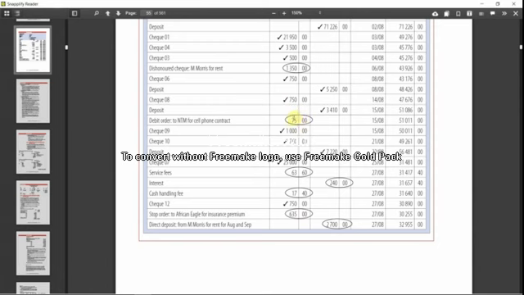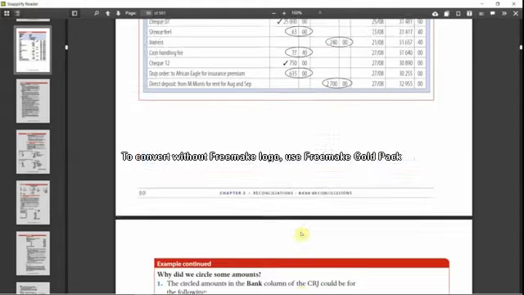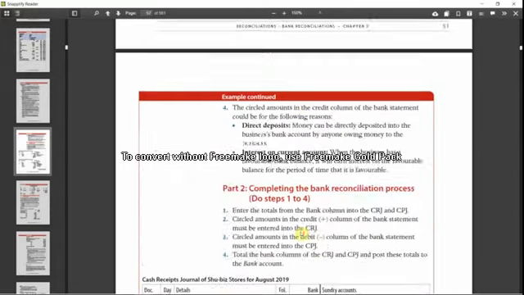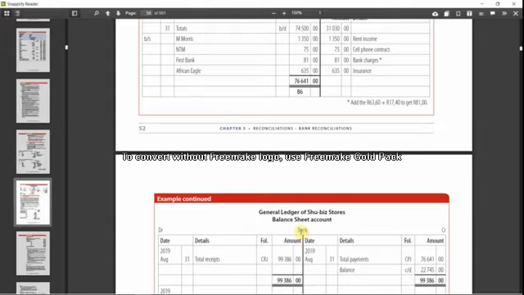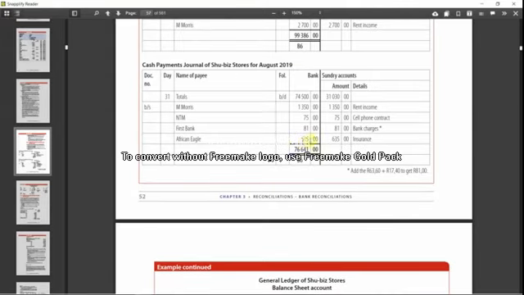The difference between a stop order and a debit order is that a debit order we cannot stop directly. We will first have to contact the entity or supplier that arranged with the bank for that amount to go off every month and go into their bank account. So there's a third party involved, whereas for a stop order it's only between us and the bank, so it's much easier for us to stop. Okay, but you can see that stop order we also would have had to record.